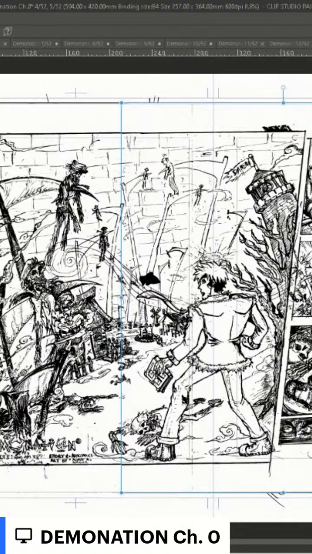We have to unite these ones. Merge these images together.